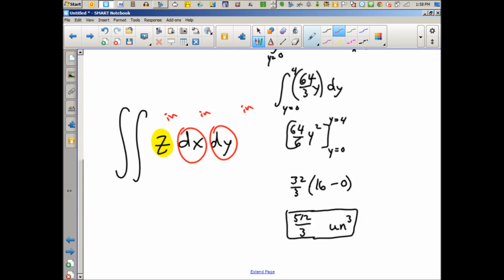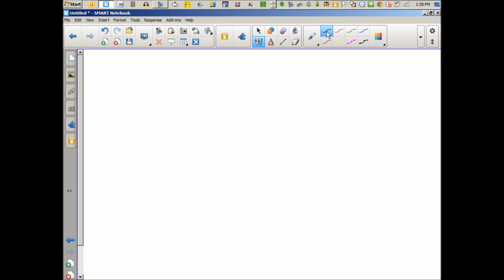That was Tristan Hatchell last year. Units cubed. Okay. So that's not very hard, right? So then they try to make it really hard for you, so they make the integrand tougher, but you guys are so good at integrating, this is so easy for you. All right, so let's try another one here real quick.